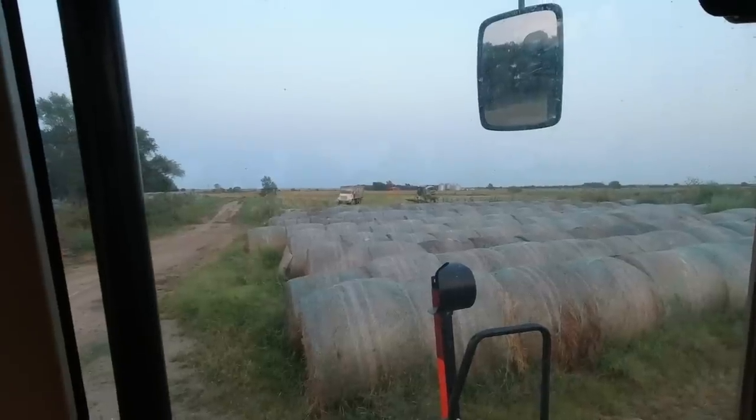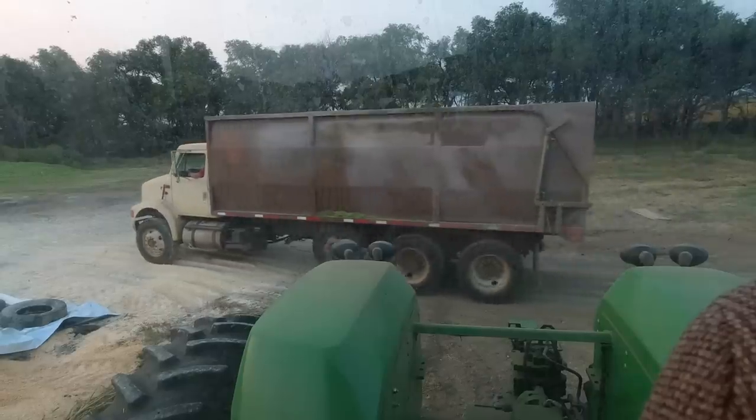Pretty fun. It's pretty low stress. You're just driving around, backing up and going forward. It's a lot better than cracking corn, that's for sure. I don't even have to push it where it needs to go. I just drive on it. Yeah, and they just finished up. They're pulling out.